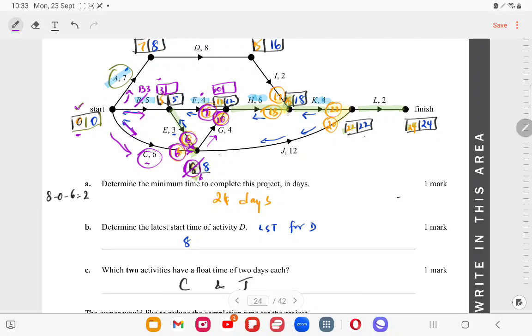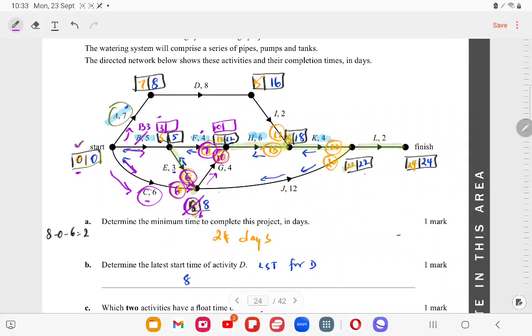Now I'm coming to a choice at the end of H and I. So let me first choose to work along H, now without crashing. So I usually do it without crashing first and then decide how much crashing is required.